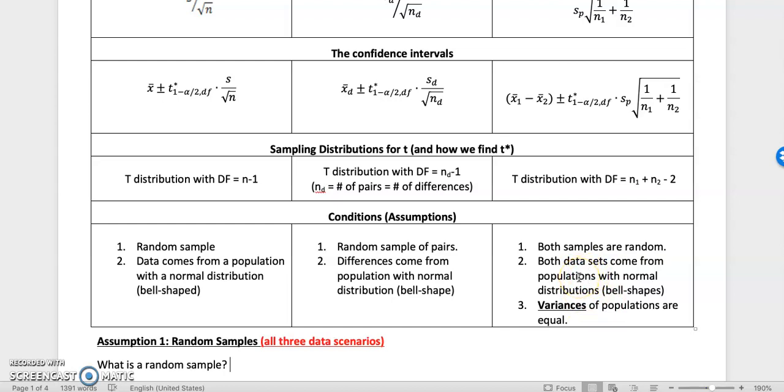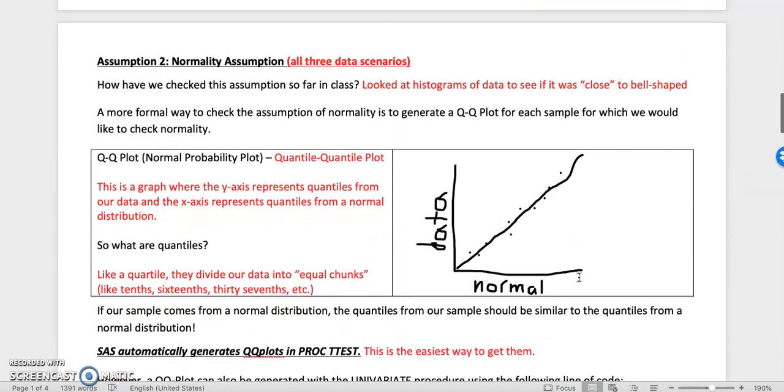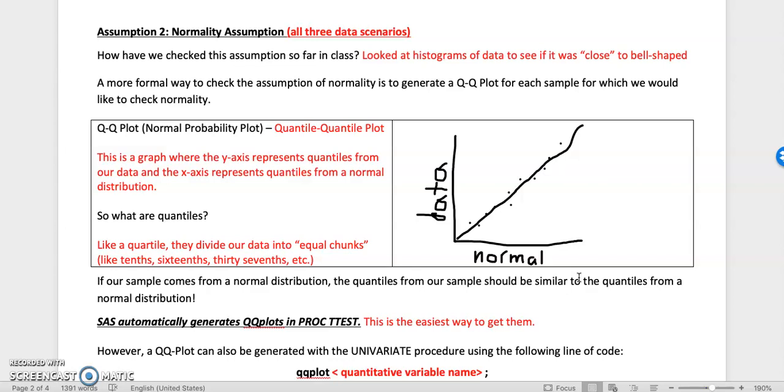As a reminder, this condition has to be true for our confidence intervals to work the way that we want them to. So we need a good way to decide: is it reasonable for us to assume this is true, since we'll never fully know what the population itself looks like? In the past, the way that we've checked this assumption is that we have looked at histograms of our sample. We made a histogram and looked to see if it was close to bell-shaped. A lot of times that's unsatisfying, because what is close to bell-shaped? Histograms are a little hard to read in this sense.